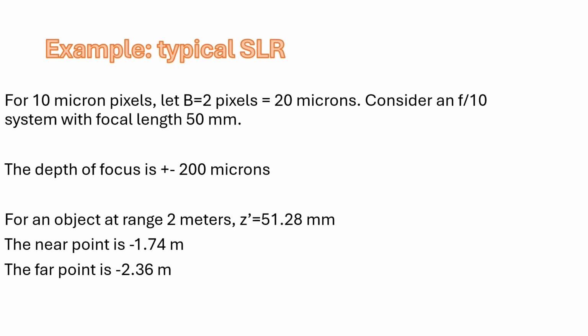So that's not really a function of range. Independent of range, we get the same acceptable value of shifting in the image space position Z sub I. But as we translate that into object space, we're going to take a geometric mean of the image space defocus to get the change in object space, and that depends on the relative value of Z sub I and F. So, for example, for a range of 2 meters, we could use the equation we just derived for solving for the depth of field, the range over which the object can range, and we're going to get a range here of just over half a meter at 2 meters.